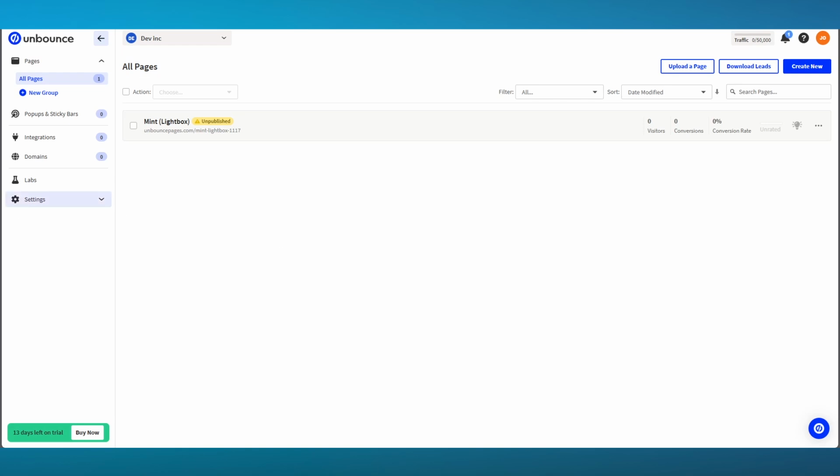The two awesome tools are the Smart Builder technology and the data it uses for conversions to help you make landing pages that turn more visitors into customers, where you can use different things like dynamic text replacement, setting up your conversion goals, running A/B testing, using Smart Traffic, pop-ups, sticky bars, and even integrations. For the trial it gives you and the pricing it provides, it's a pretty good choice.